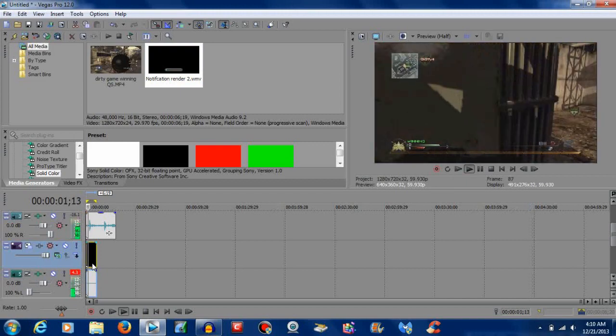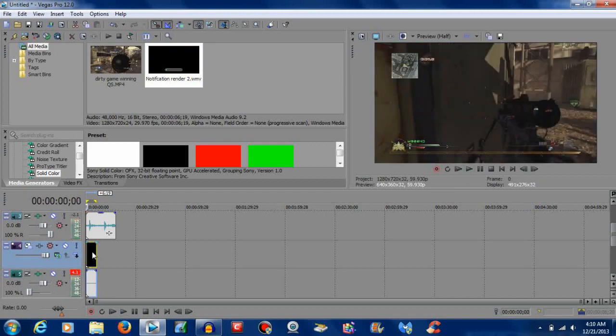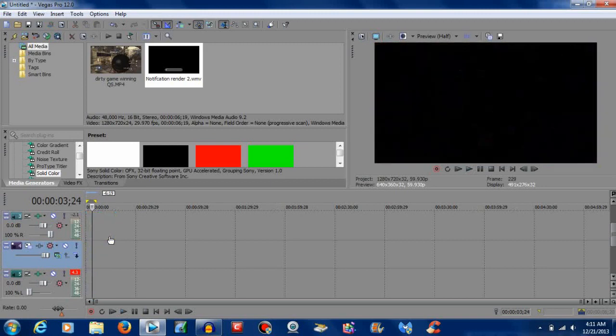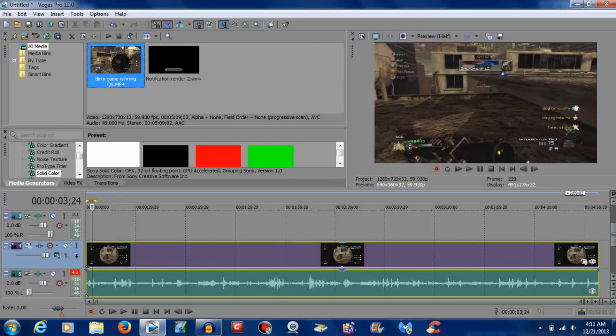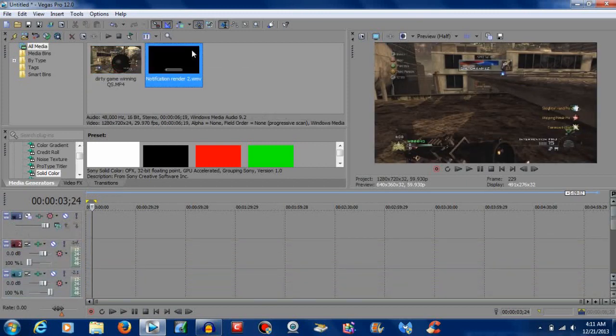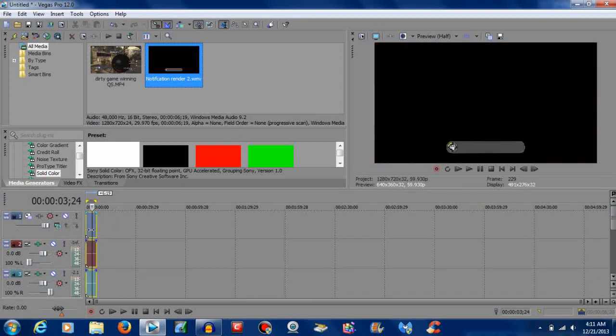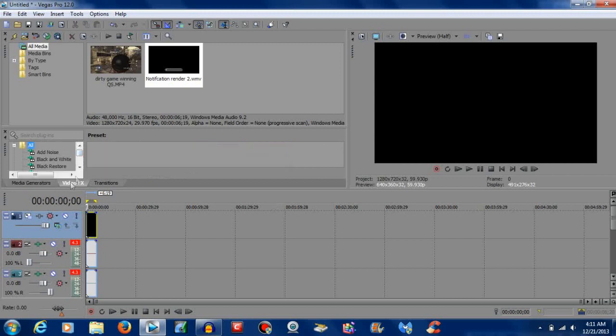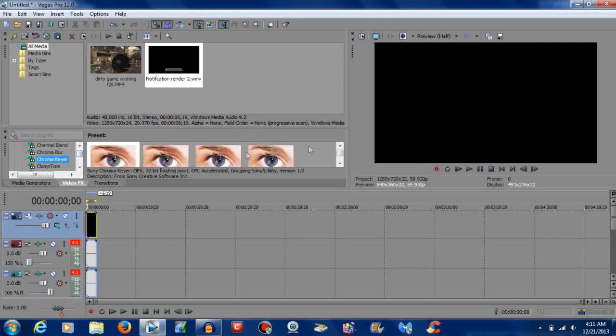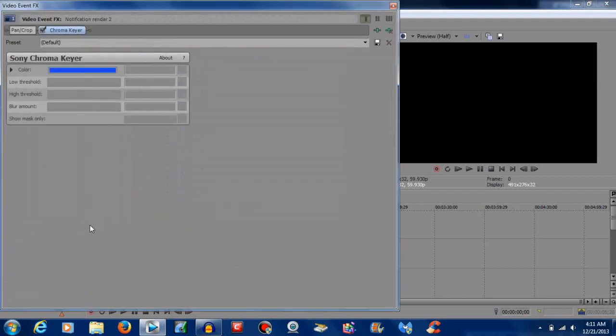So regularly, yeah, you're just going to hear the sound here. Actually, you want to switch up the positioning here. You want to bring your footage underneath, and on top you want to have the notification. So have the notification, and as you can clearly see, you're not seeing the game footage. Well, it's very easy and very simple to do this. You have to go to your video effects and go to chroma key. And all you have to do is, it's very simple. You could bring on the default one, doesn't matter.